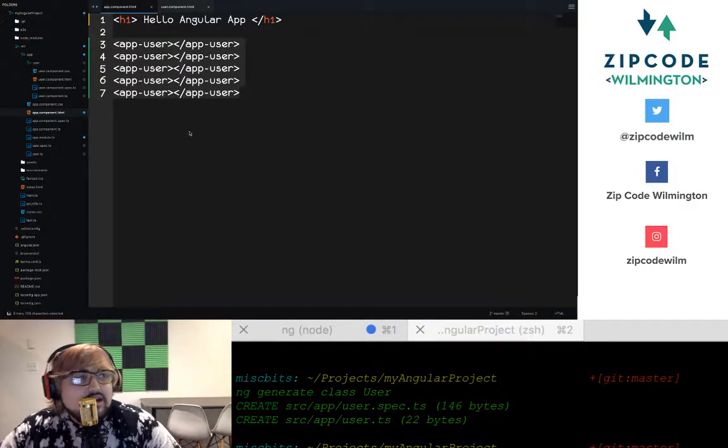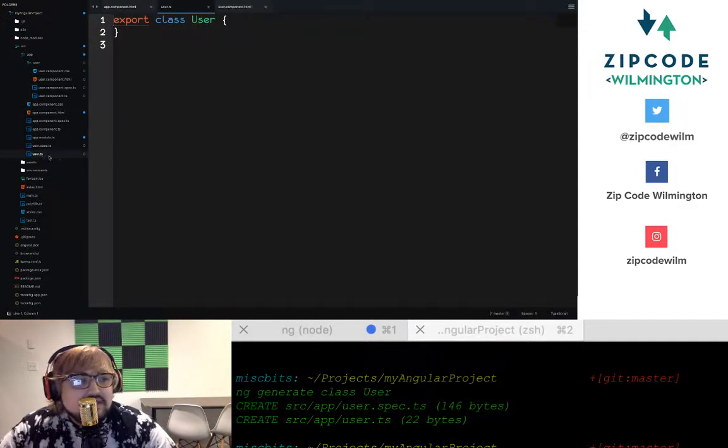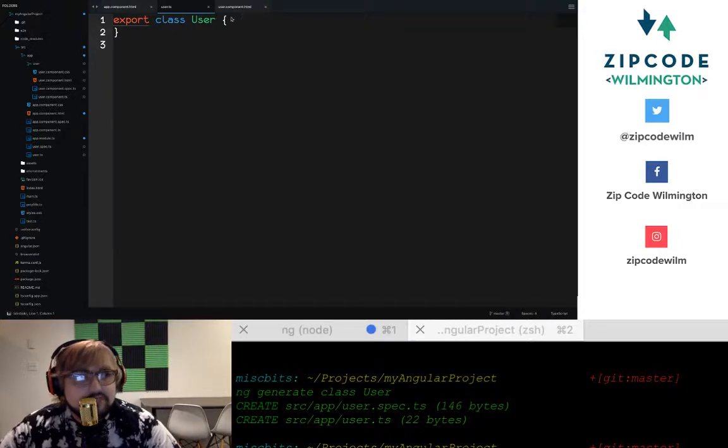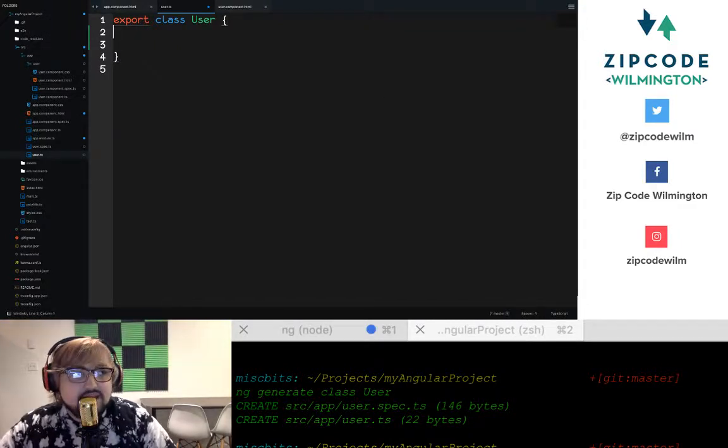Back over here in my editor, I'll notice down here that there's actually a new class here called user.ts. That's under the source folder, so there is src/app/user.ts. Within this user.ts, I can actually put in information that is relevant to the users using my application.